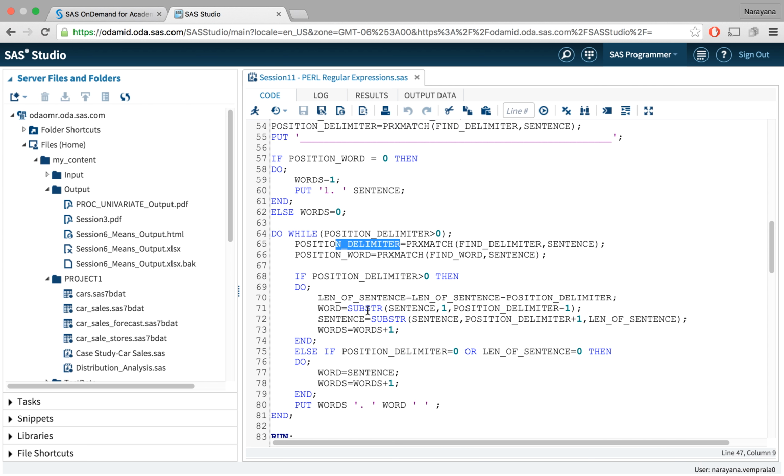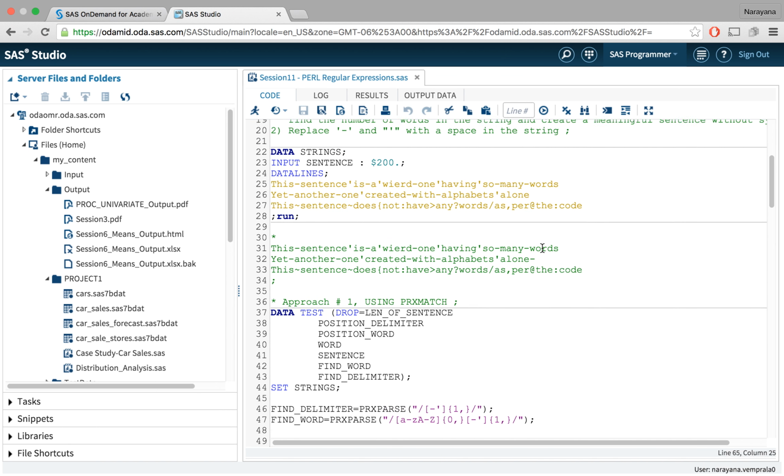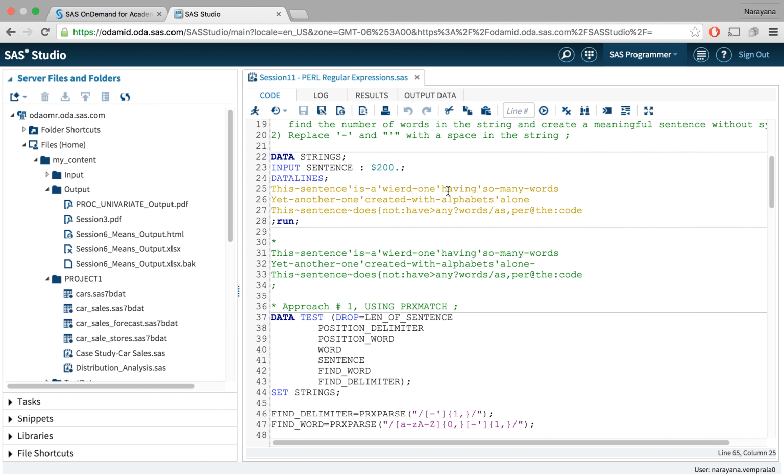So match, whenever we get a delimiter out of this sentence. Here the sentence is: this sentence is a weird word.